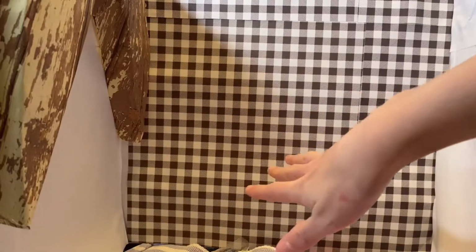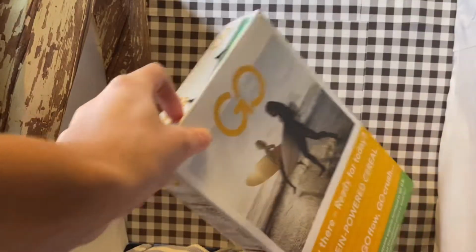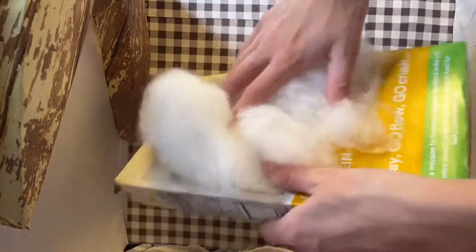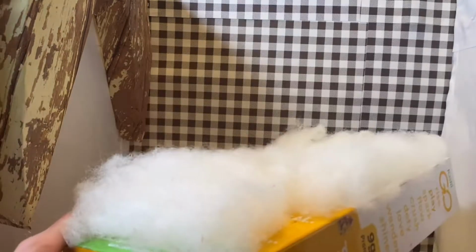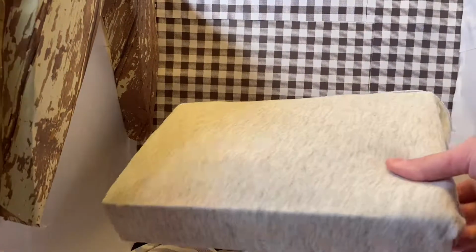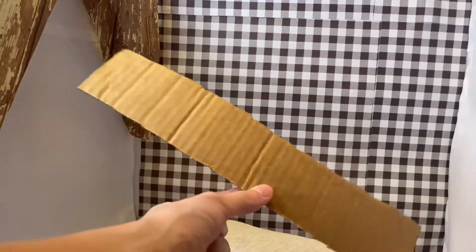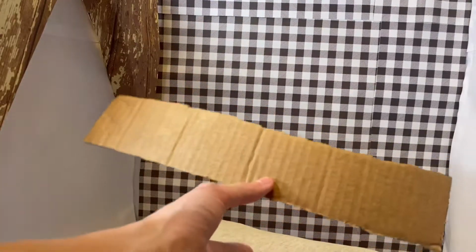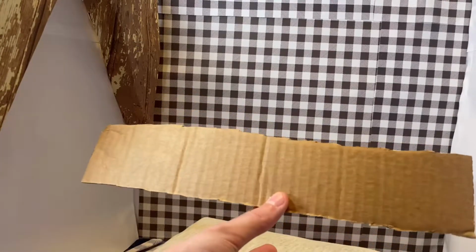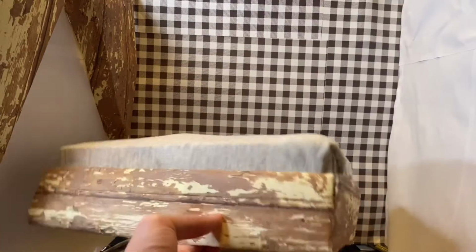Now I'm going to add some furniture. I'm going to take a cereal box and turn it into a bed. Then I'm going to take some stuffing and glue it on top of the cereal box. Like this. Now I cover the whole thing in fabric. Now I take four pieces of cardboard that are about this thick, and I'm going to cover them in wooden paper. I glue them onto the bottom of the bed.